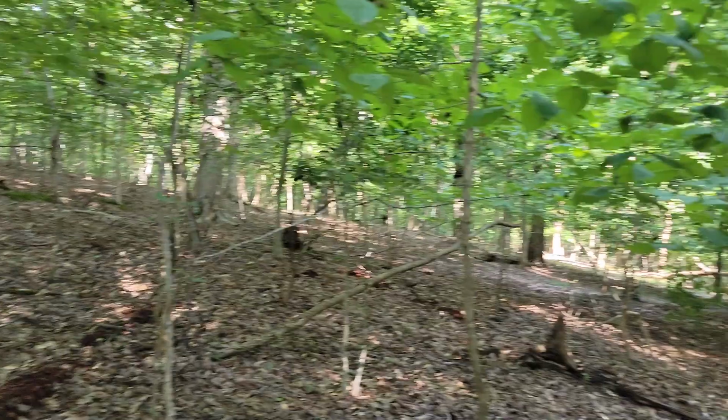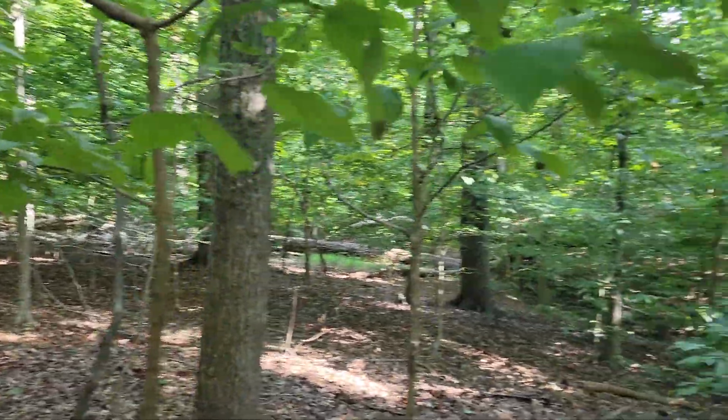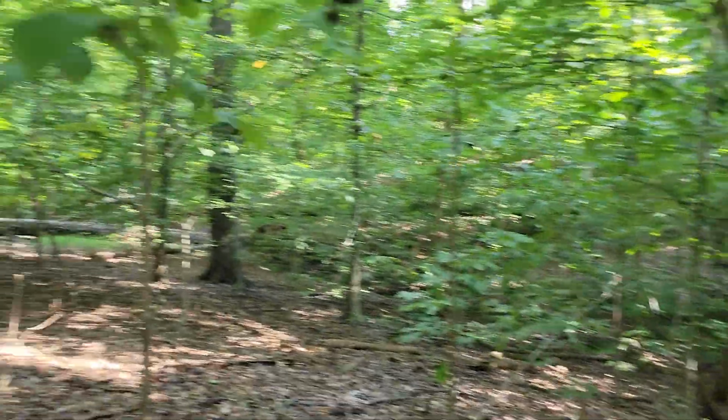So this is our path out to our new site where we like to look for these ospreys. There's a bunch of trails out here, but the greenway trails wind around and are as long as they possibly can be for folks. But we're not out here for the exercise. We're out here to get to our spot. So we get to cut through all the spider webs and all that stuff off the trail, so we can shoot straight out to where we're going.